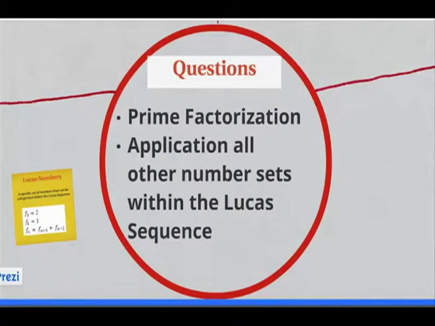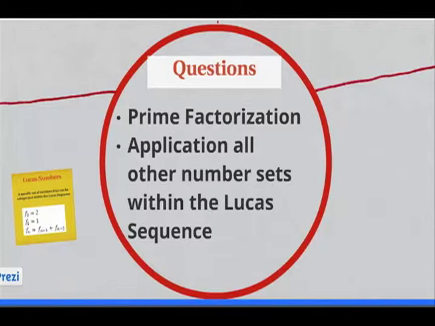After all of our explorations, we were left with several questions unanswered. We were curious about prime factorization and wondered whether or not there was a pattern with this, just as we saw in number divisibility. There must be other patterns with the Lucas sequence that we would be able to further explore in the future as well.